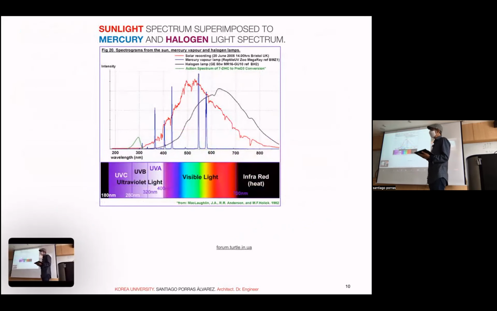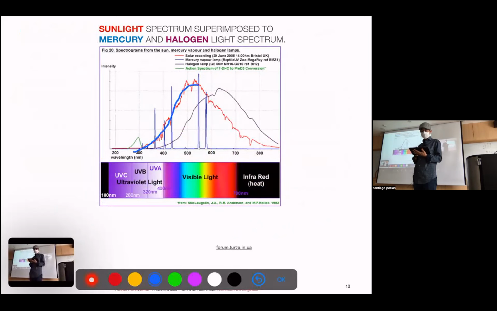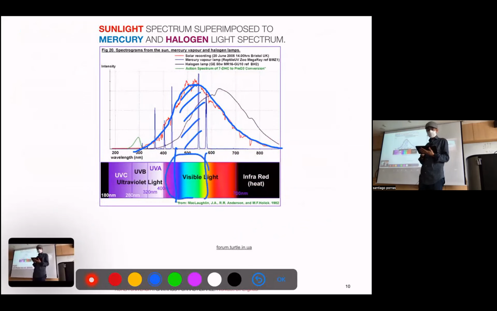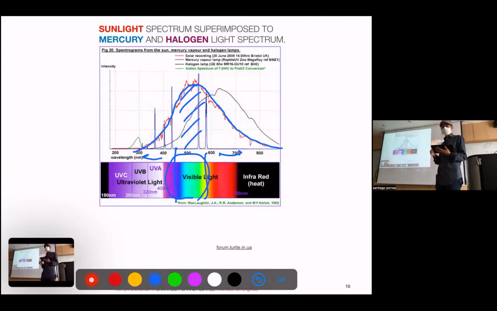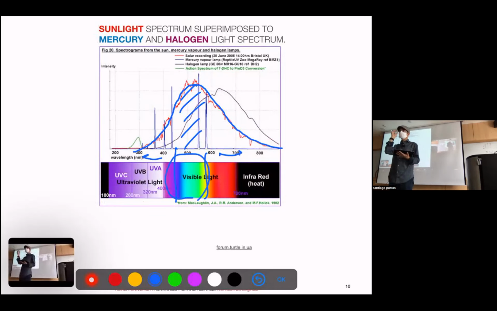So this is an interesting graph, which lets us compare how light distributes those different waves. And sunlight is the reference. It's not perfectly regular, but it is very much weighted to the center, right? Between blue and yellow, red is a small part of it, and the brilliant white, or blue, is another part of it. So this is how our vision has been created and evaluated. It is fine-tuned to this kind of distribution.